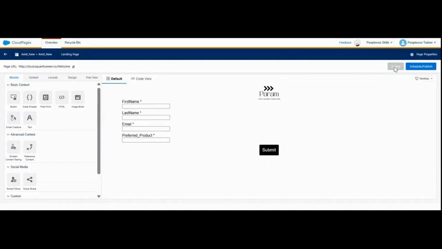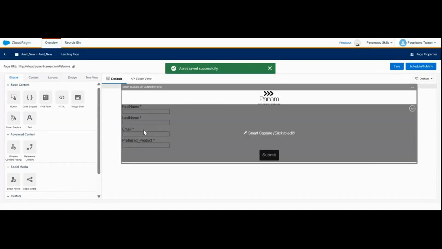Save. Now, the limitation I was talking about: if you want to put first name, last name, this email and preferred product side by side over here, you can't do that in one row. So that's the limitation. You only have to follow this pattern. If you want to customize this page, you have to create it using HTML. That's why the HTML customization option was available. Now saving, submit. If everything is correct on your page, it will show. Otherwise, it will throw an error. You can publish directly or publish later.